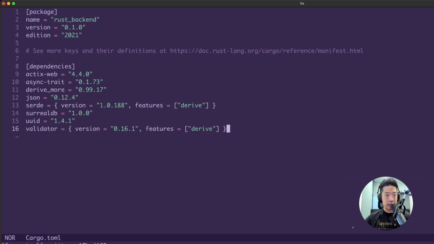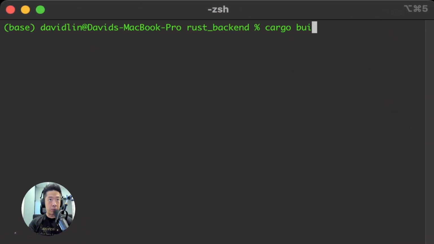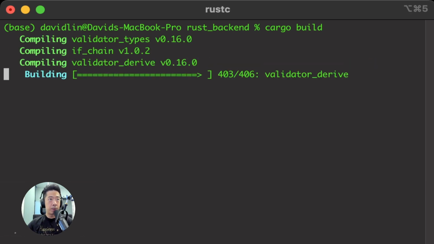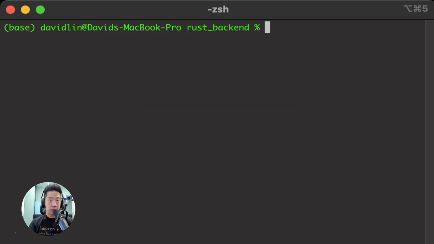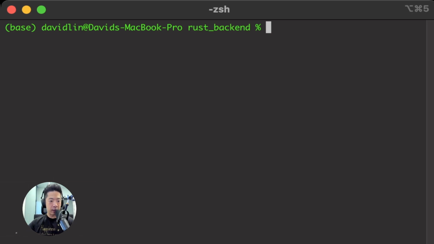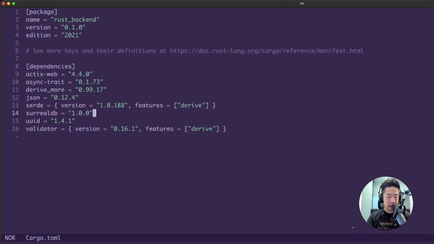Let's build it again by going back to our terminal and doing another cargo build. That was fast because we didn't change much this time. Let's clear that. Now let's go back to Helix. Now we're back in Helix, and since we don't have any issues compiling, it's time for us to write the first version of our endpoints.